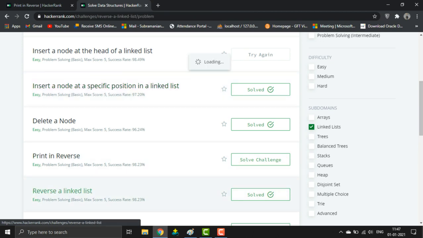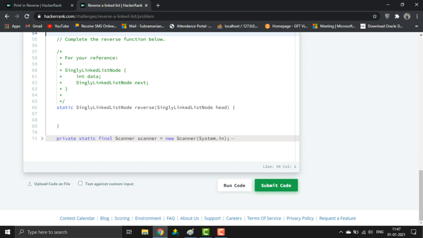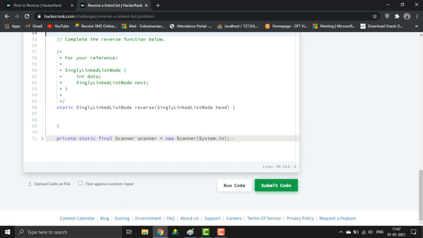Yeah, here it is. Okay. So this method is of type singly linked list node. So we should return a list node. So for that, let's copy this. Control C.